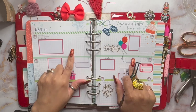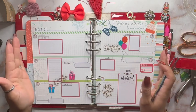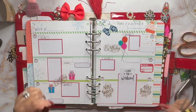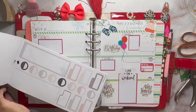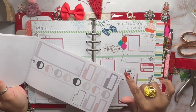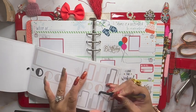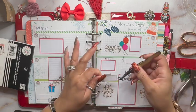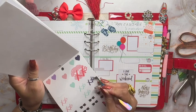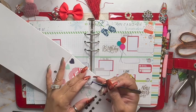I know I'm not gonna work on Monday, but I will be working the rest of the week. Now I need to put down a box for my date night on Friday. Since I've been picking up these gray accents, I'm going to stick with that, and I'm going to grab this one. I'm gonna grab this black XOXO from the Glam Girl sticker book.